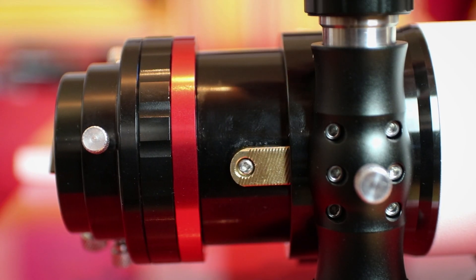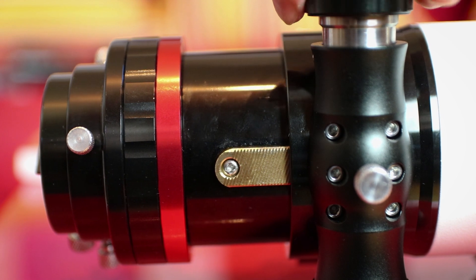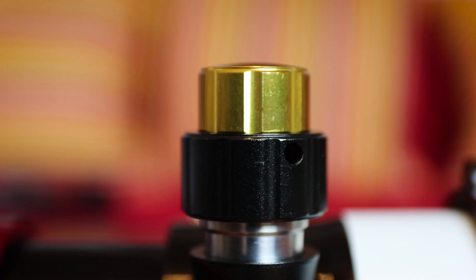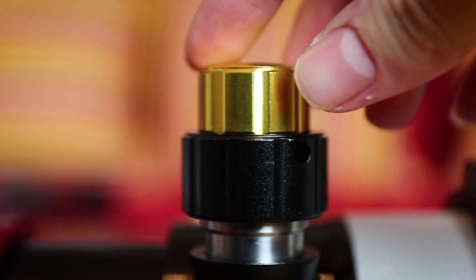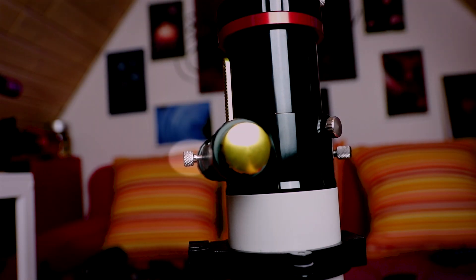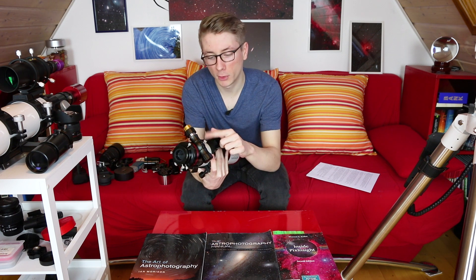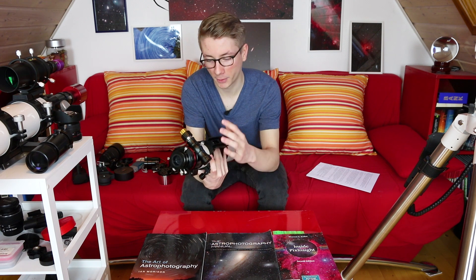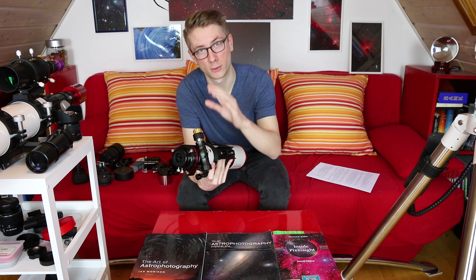The other topic of interest is the focuser. Hybrid gear rack is a fancy term for a combination of the classic Crayford style focuser and a gear rack system — supposed to combine the good features of both: high accuracy and great payload capacity without any camera slippage. The scope comes with two screws: one to adjust the tension of the focuser and the other to lock it down. With the tension on low level, you can move both knobs very easily without any feel for the gear system. Once you tighten up the focus a tiny bit, you will start to feel those gears — but it's really solid and great to the touch.